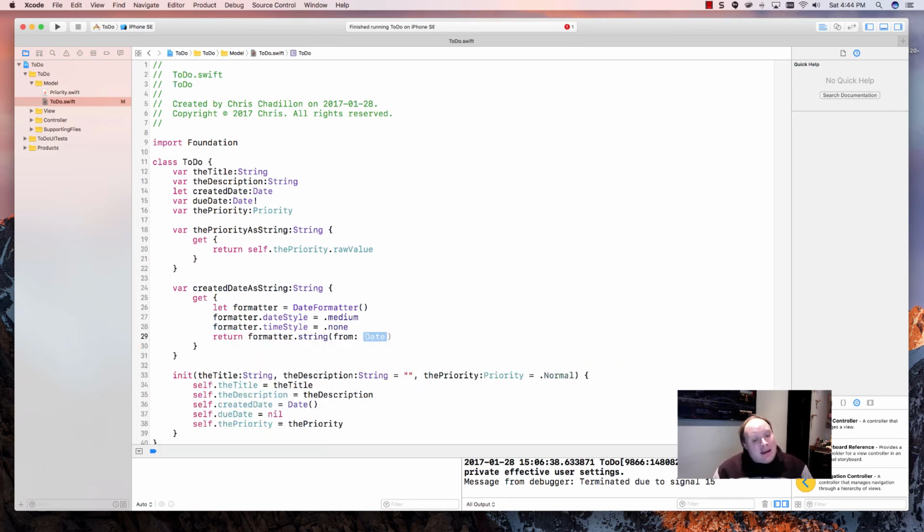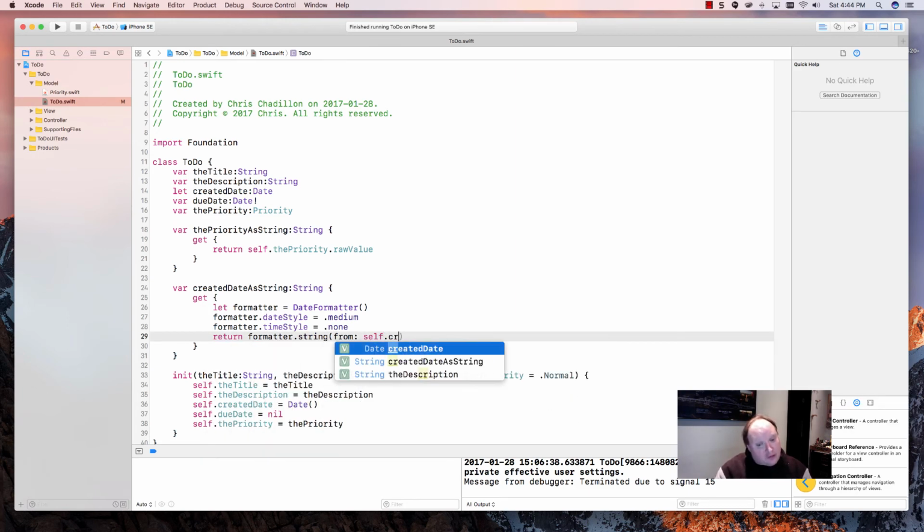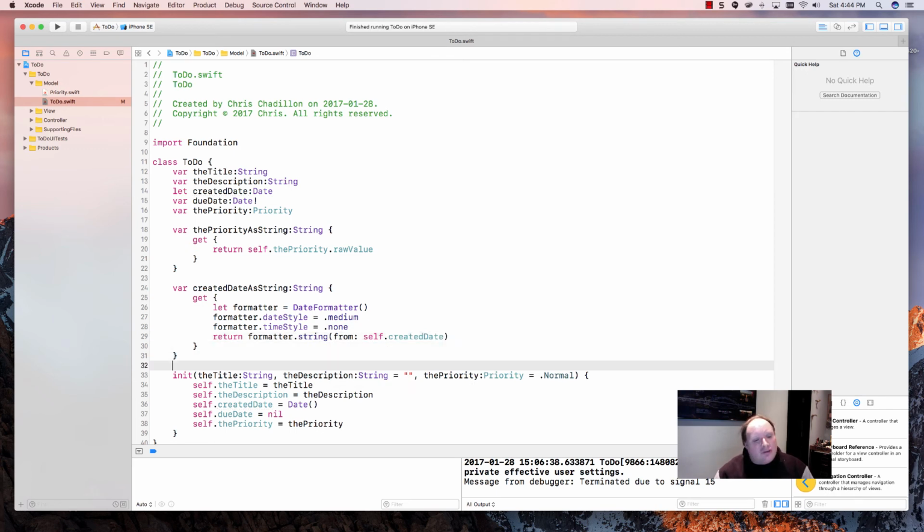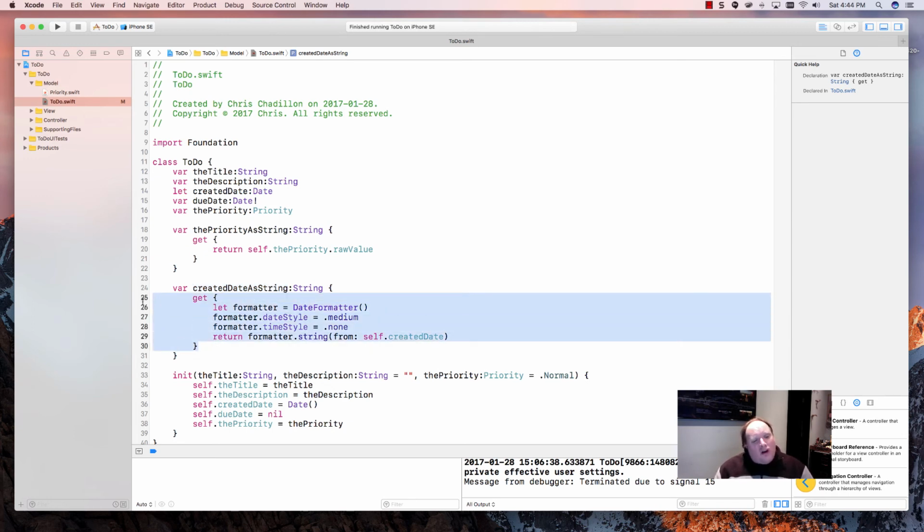What date am I going to turn into a string? Well, I'm going to turn self.createdDate into a string. So now, whenever I ask for the created date as string, all this code will execute automatically. I won't even know it's happening. It's just going to happen for me.